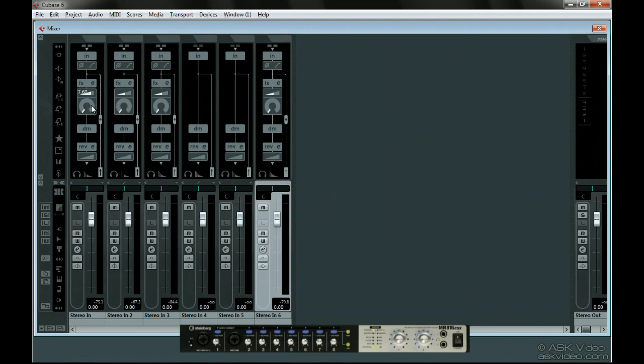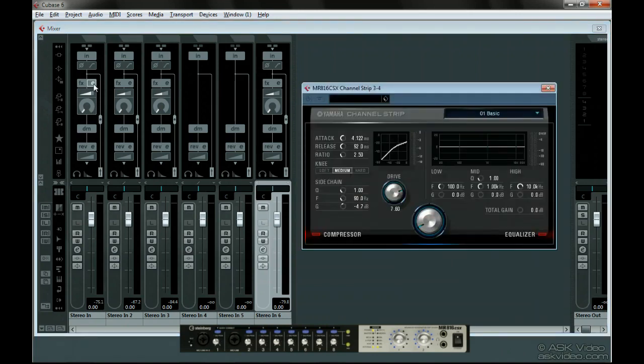To really see what this does, we need to open the effect editor. Click on the E here to open it up. You can see the drive control that we already messed with here. Right smack dab in the bottom middle is the morph button. Moving it back and forth, you can see that it's changing every single parameter, moving the compression from soft and subtle to hard and fast. It's even changing the compressor EQ around.